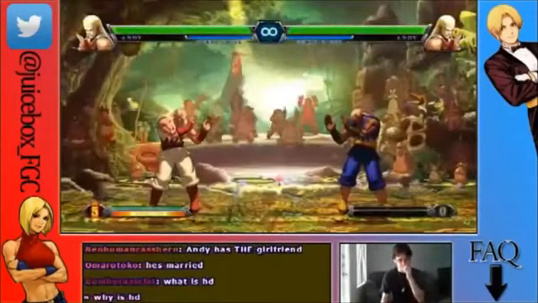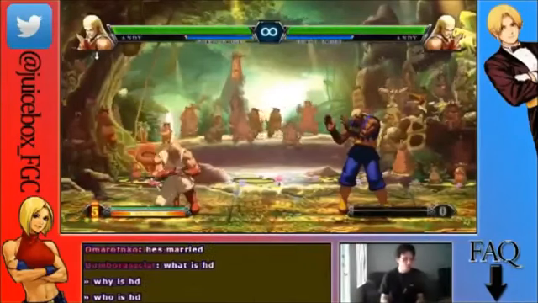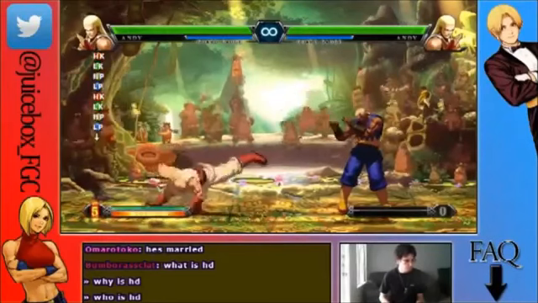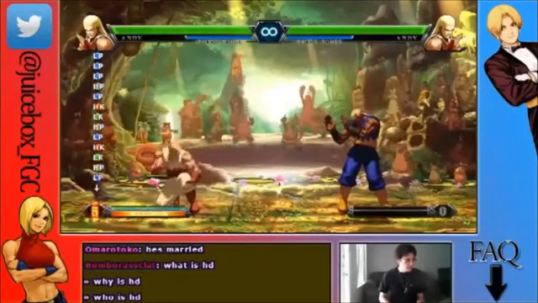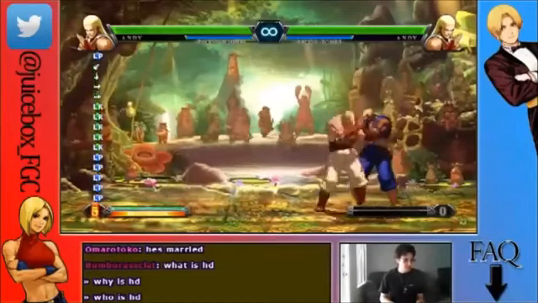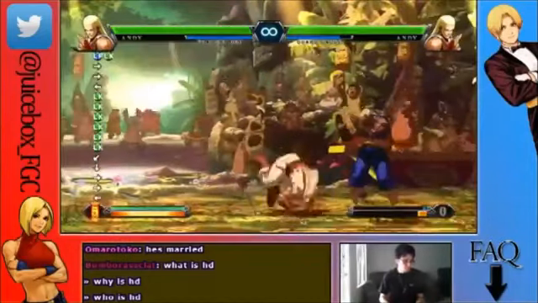Okay, so that's the ground normals. Now crouching, his crouching A is fairly run-of-the-mill. Crouching B, again, run of the mill. These do chain into each other.